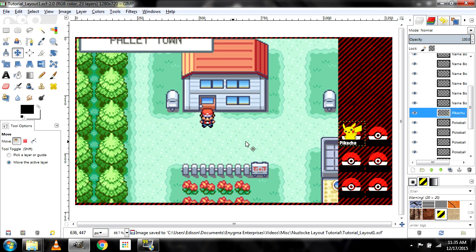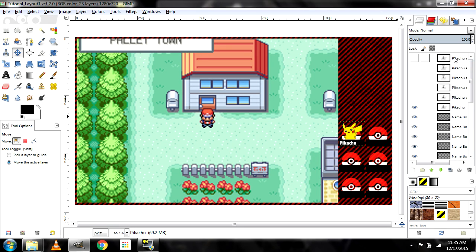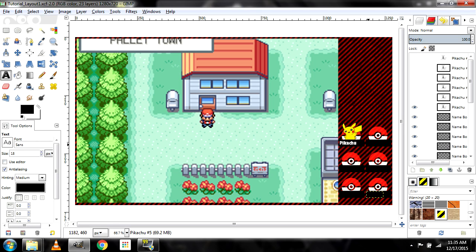Now we have a few other finishing touches that you might want to include. One of which is something that is really a fun touch for Nuzlocke. I'm actually going to copy this text, because if you copy that, it keeps most of your settings the same, which saves a little bit of time. So deaths and badges, a death count and a badge count, is usually handy to have in a Nuzlocke. So I'm going to, again, keep that P, the first letter, so that it doesn't lose all my stuff. I'm going to write deaths. Go back and remove the P.